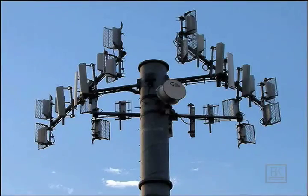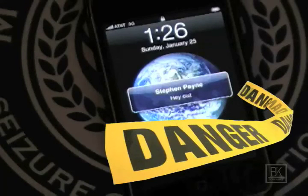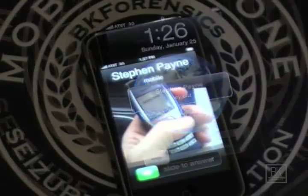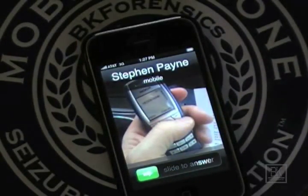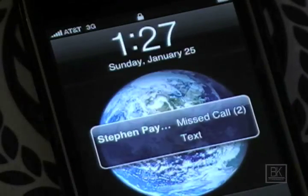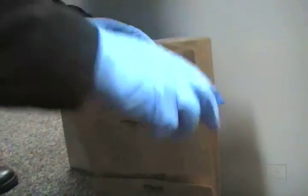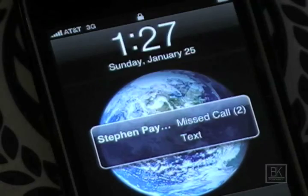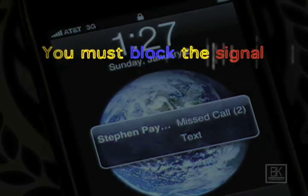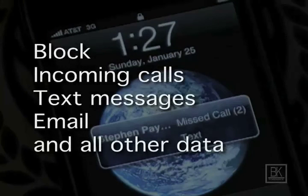Why block the cell phone signal? A cell phone is a device for communications. You just seized this device and it's up to you to preserve the data. If the phone is left on and the cell signal is not blocked, at a minimum, incoming phone calls, text messages, and email are just a few of the events that can take place. When you secure evidence, you also have to preserve it — that means you must prevent records from being overwritten or letting incoming text messages or picture mail fill up the limited amount of memory found on most cell phones.